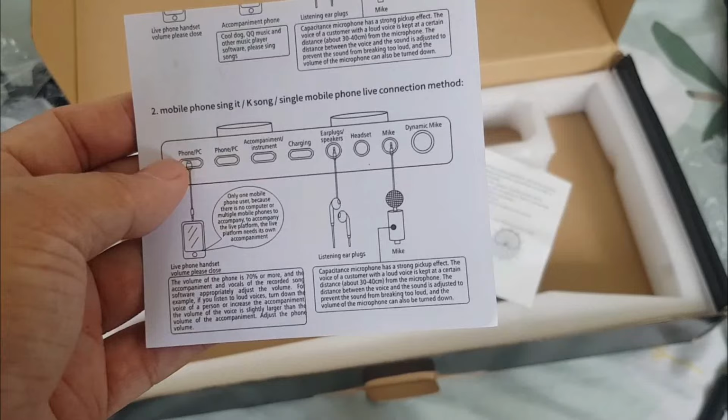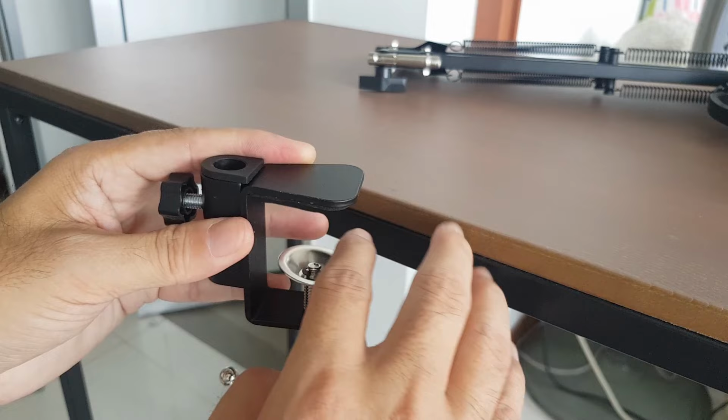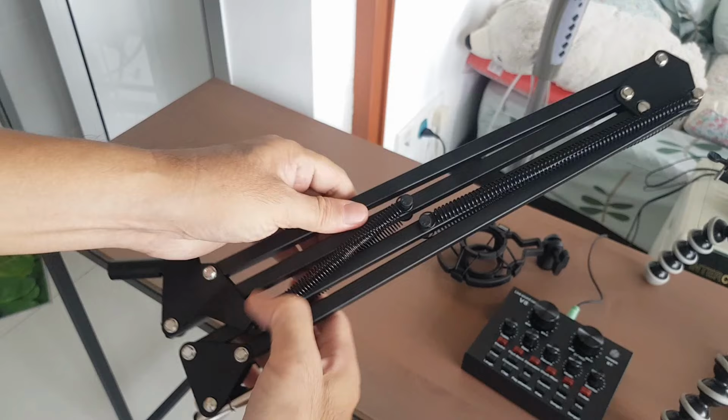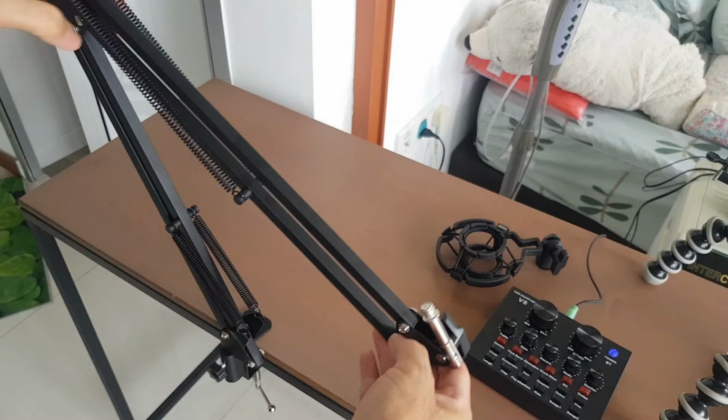Okay, now I'll try to assemble it. We'll clamp this clamp onto any table that it can slot in. For protection, I think if you put a cardboard here, it won't spoil your table, but this one is metal, so I don't mind. So you can clamp it somewhere. Find a good location to clamp it. Just clamp it. Very simple. Next will be this arm for your microphone. You just slot this inside. Very simple.